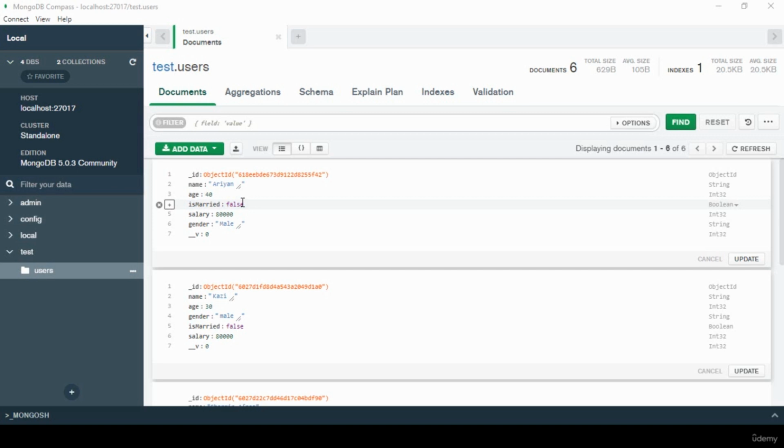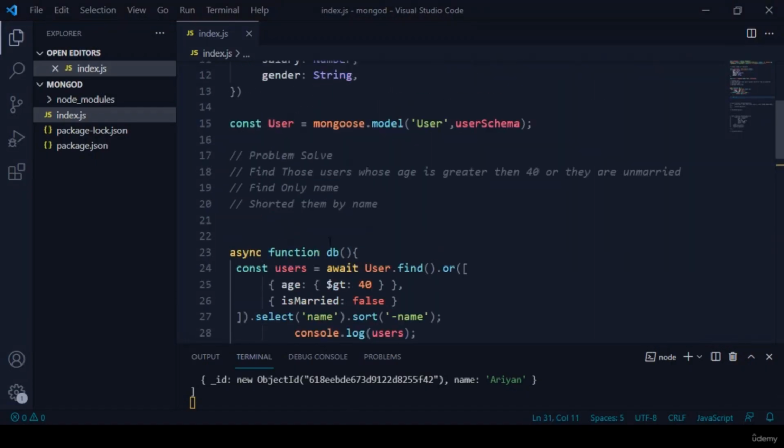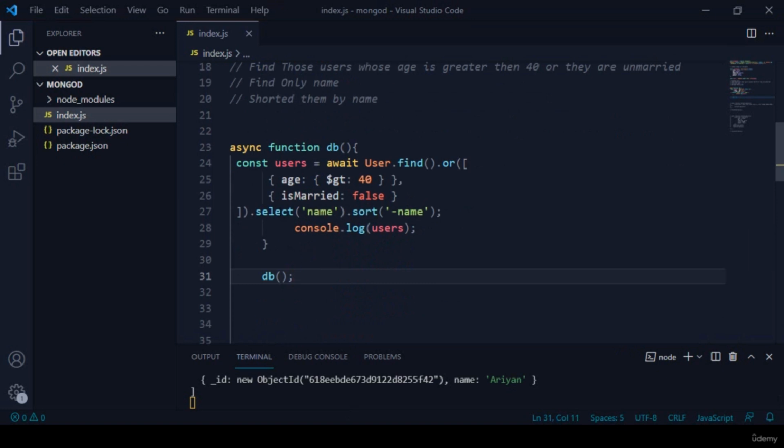Step by step I will show you. First of all, I want to get this user data, and with this user I want to update a specific field value. Let's do that work. For doing this we have to go to our code, right now here I want to do this work.